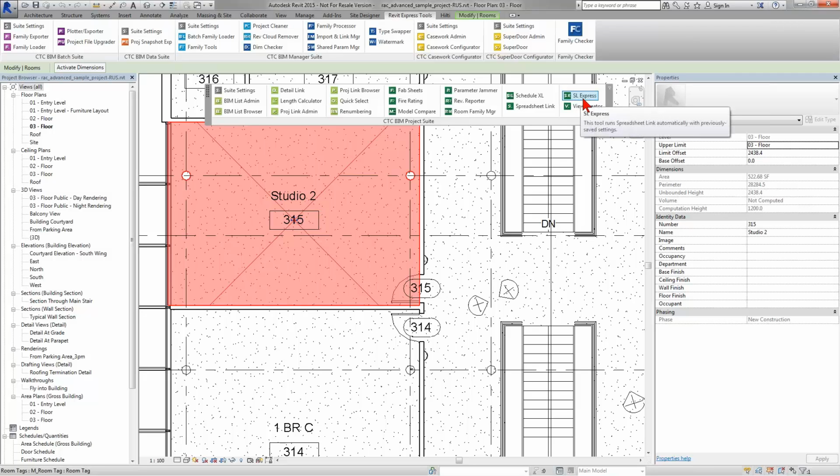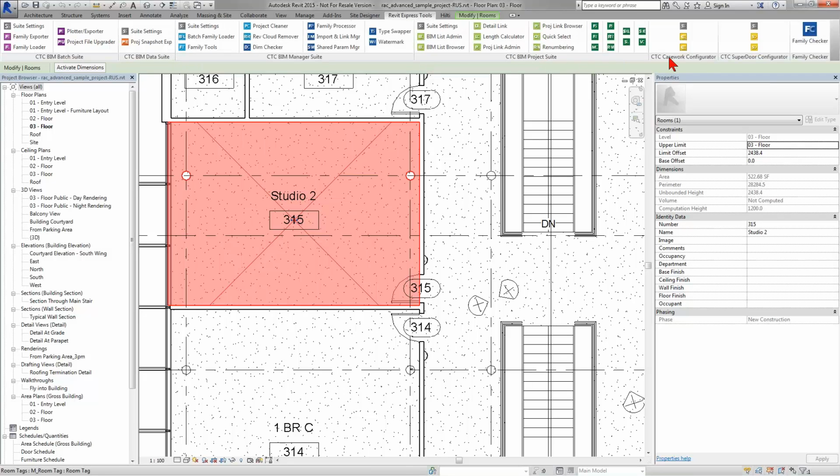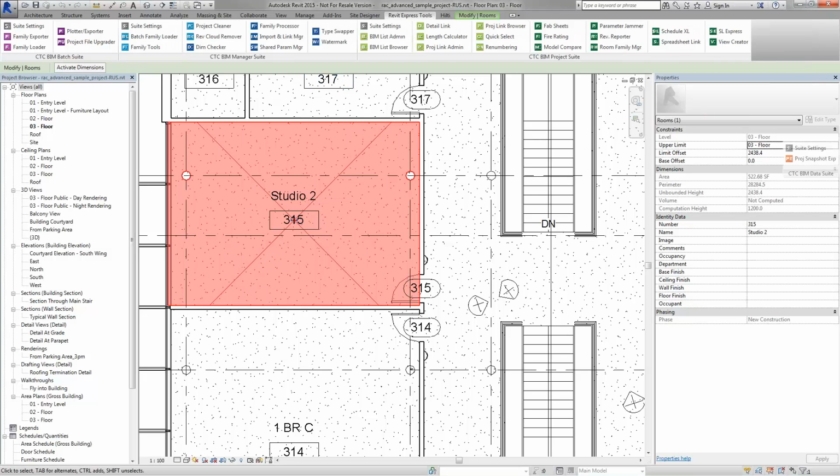I may touch later on Spreadsheet Link Express. That'll depend if we have time or not. Again, I'm trying to keep this down to about 30 minutes. So I'm going to go ahead and throw this back up on the ribbon, and to avoid any kind of confusion, I'm going to pull a bunch of these tools off to the side so you don't have to see them. They'll get out of the way. You can ignore those. I'm paying attention exclusively to the Project Suite and the Spreadsheet Link up here. All right, that's the tool that I care about.